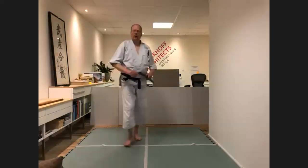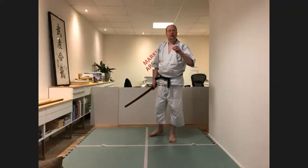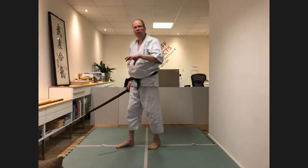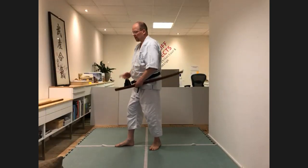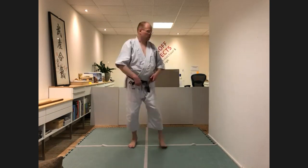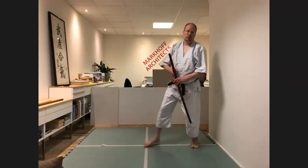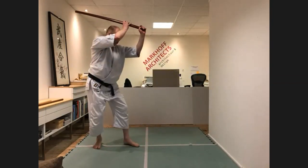Okay, there's quite a few ways of actually making the turn. Depending on what you do with the turn, you can put a different accent on the exercise. For now, I want to try to make a really neutral turn, meaning when I make the change, I'm really staying on the same spot. So I'm not sort of sliding in, which means you would actually be sliding under your bokken.